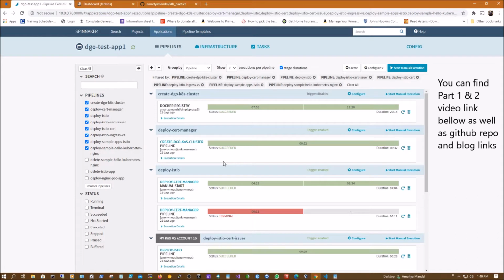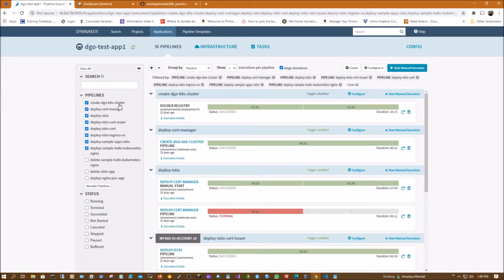So as promised, in this video, I'll show you all the configuration that has been done, and I would also like to go through the code to tell you how this configuration is actually getting executed in the pipeline. To start with, the first stage is creating a Kubernetes cluster, right?